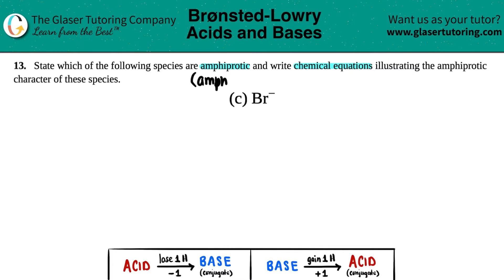Another word for amphiprotic that your teacher or professor might use is amphoteric. So amphiprotic, amphoteric, tomato, tomato. What this basically means is that a certain molecule or an ion can act as both an acid and it has properties to act as a base.